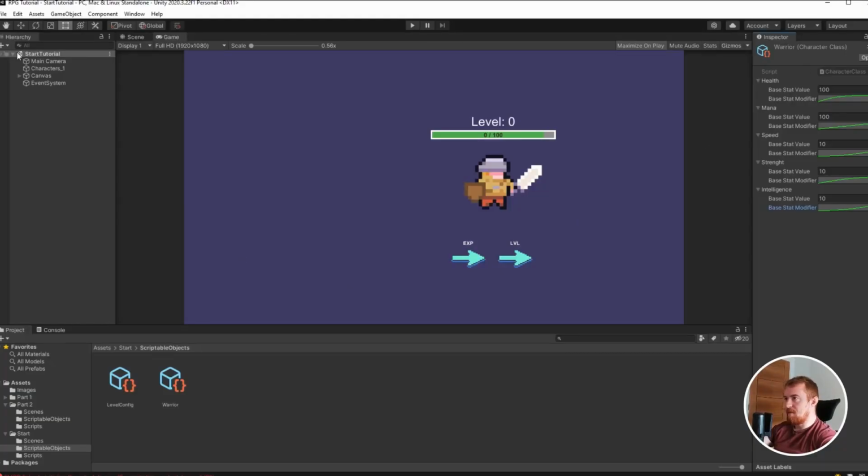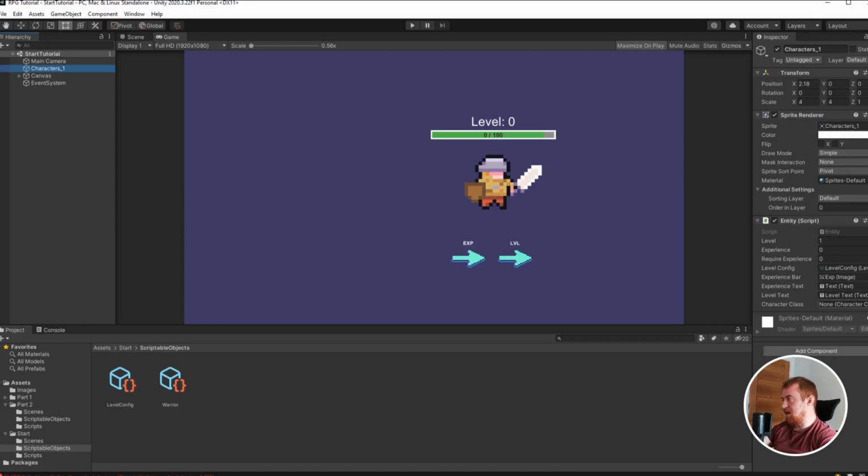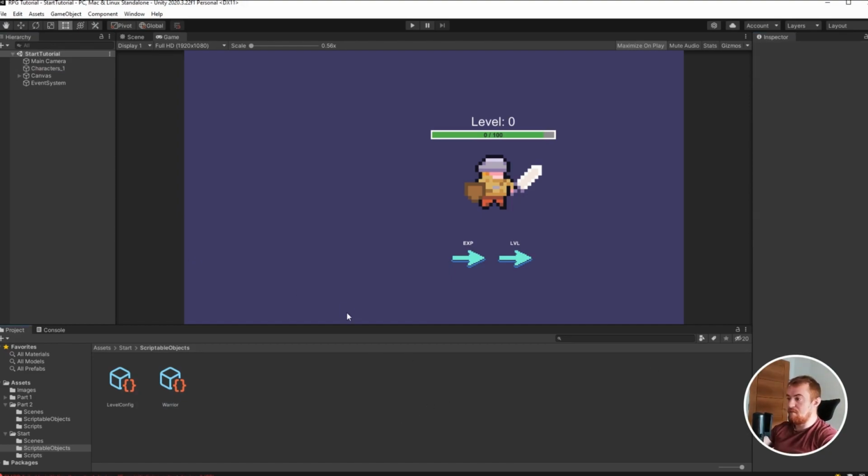And that's that. Now let's go to our character and apply the character class that we just set up. Okay, and that's that bit. And now we need to read that and store it in our active character stats container. So we need to create an active stats container. What does that look like? And then basically make the two halves talk to each other within the entity class.